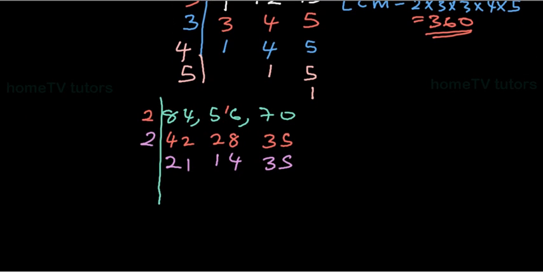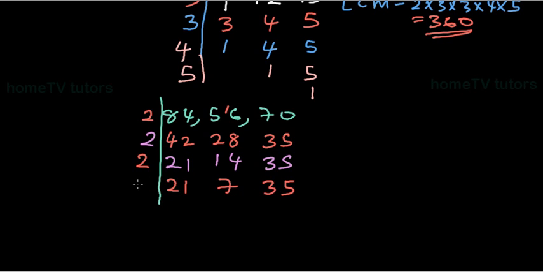Now we go to another to see. Let's still use 2. So 2 cannot go in 21. Any number that you cannot divide by the prime number, you just write it down, you bring it down. 2 in 14 is 7. That is why I'm using 2, because I find a number that 2 can divide. 2 in 35 not possible, so you just bring down the 35.